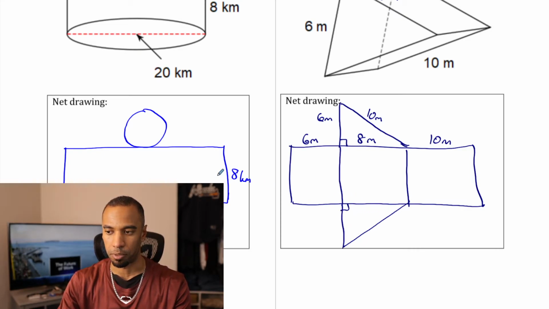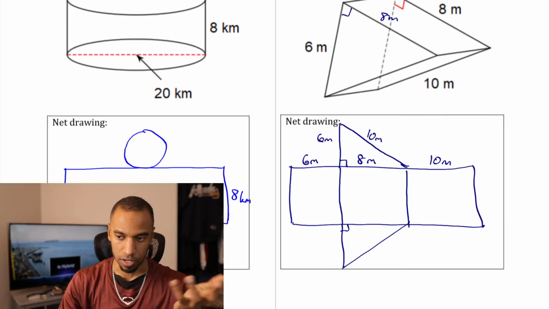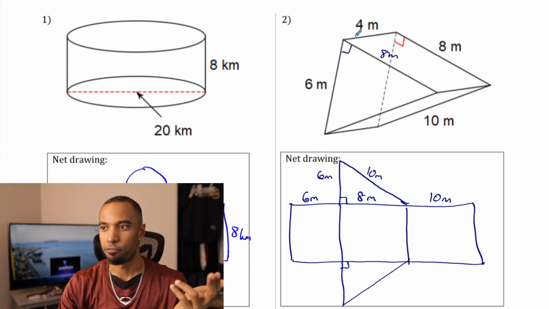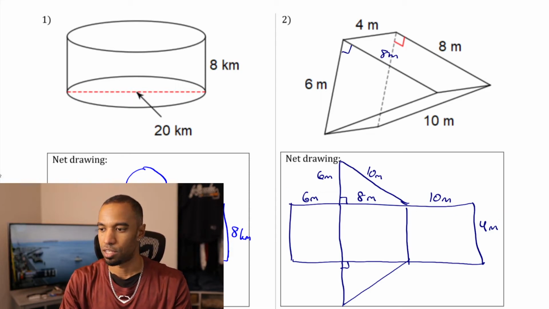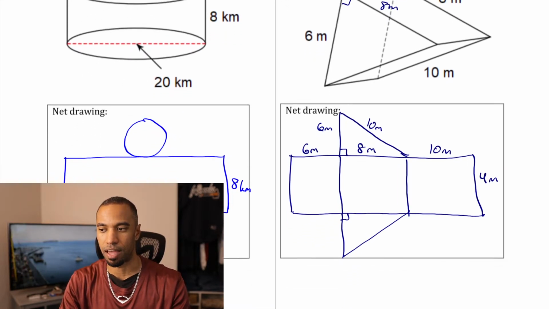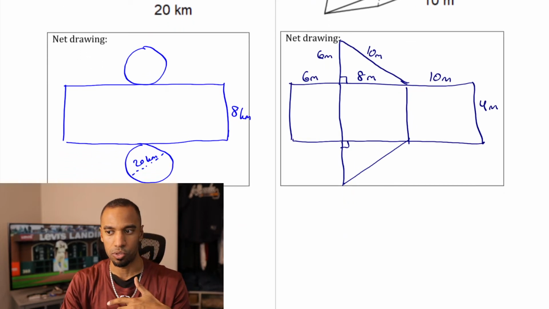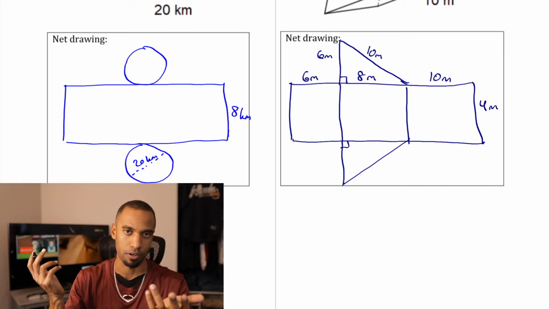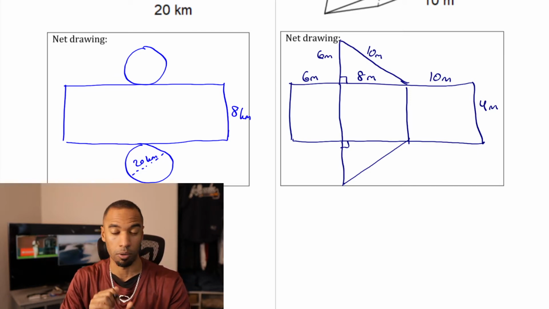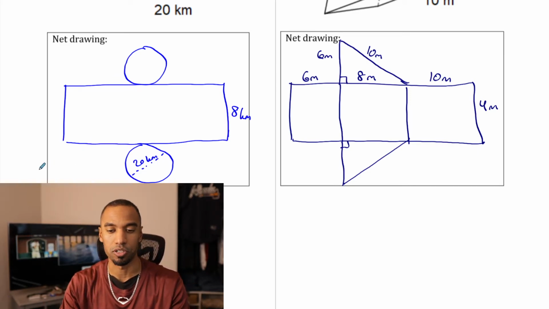And then I just won't label the bottom because it's all the same, because they're congruent as prisms do. And then we have a 4 meter height. The distance between your 2 bases there is 4 meters. So there's a net drawing of that one. I don't do that too many times with my students. In fact, I only really last did net drawings with them when they first learned the formula, before they learned the formulas of these things, and then it helped them understand the formulas.